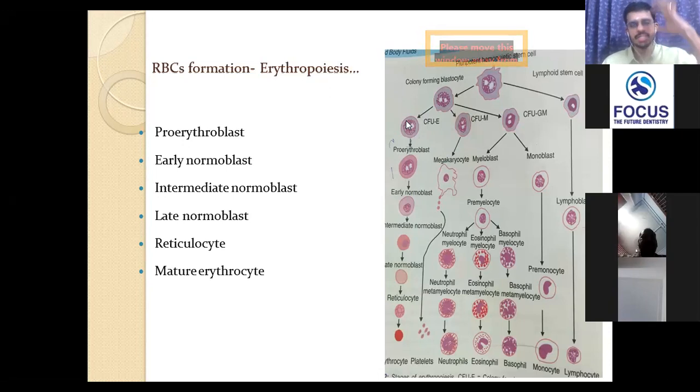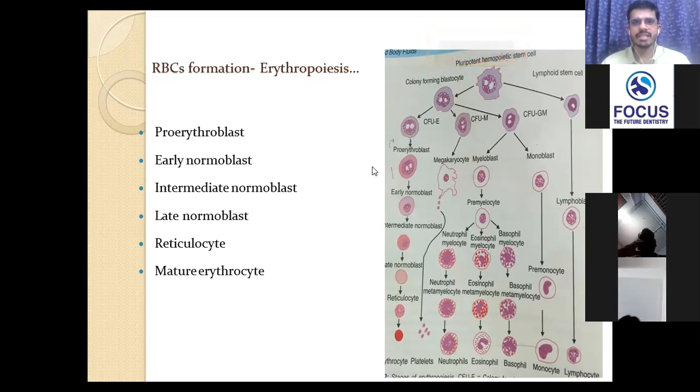So from a premature normoblast right up to the mature erythrocyte, the only change that you're going to see is a reduction in size, reduction in organelles, and an increase in pigmentation. Very, very easy. That will help you to summarize the entire process of erythropoiesis. So you have your proerythroblast. Always, a blast cell means a precursor cell.